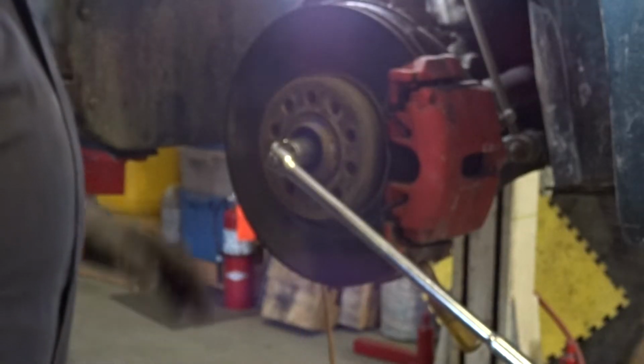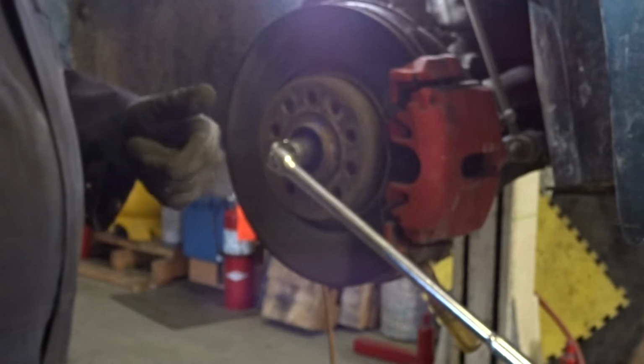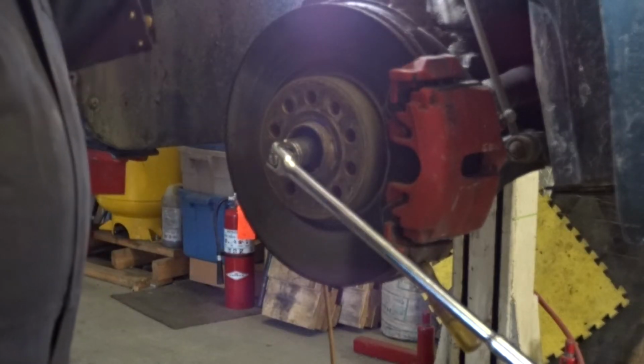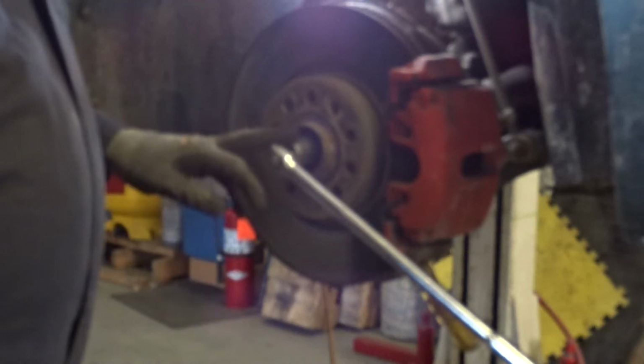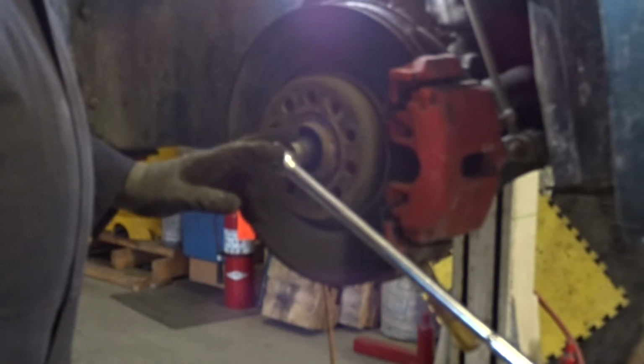Tip time. The factory will tell you to take the center cap out of the wheel, lift the car up, take the wheel off, put the wheel back on, put it on the ground, put your power bar on, and then crack this loose. Well, that's a lot of trouble. It's a lot of double work.